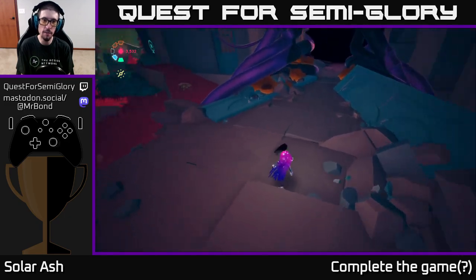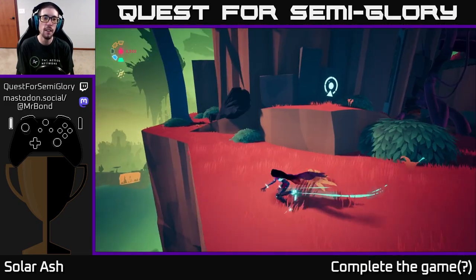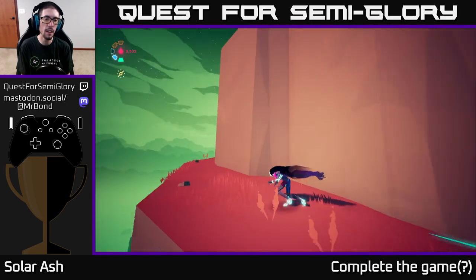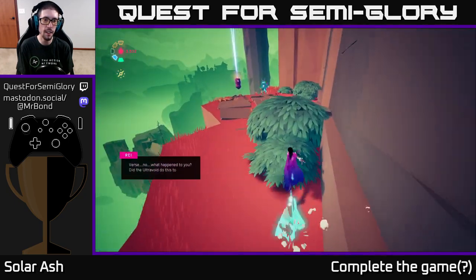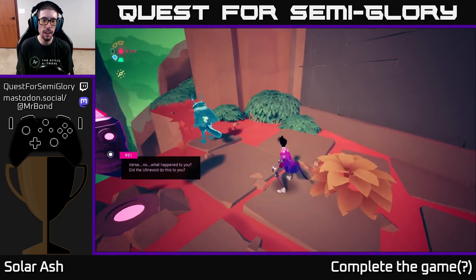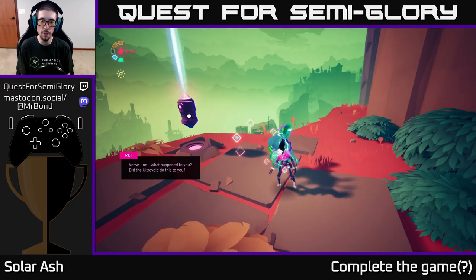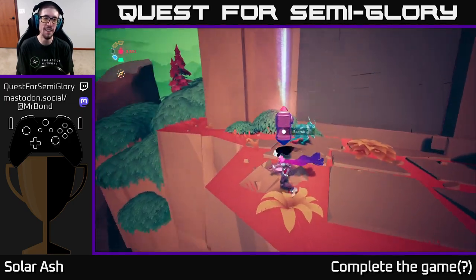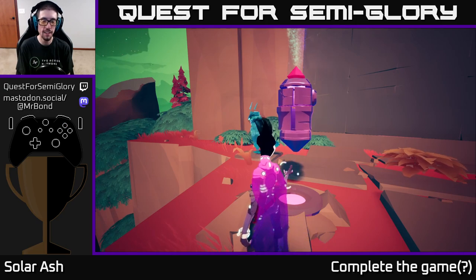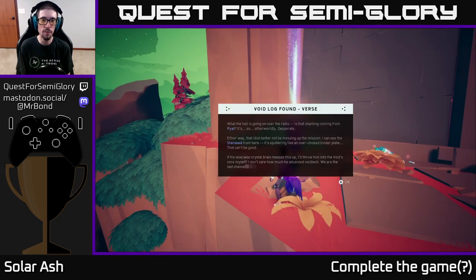Okay, surely there's something important over in this big marked building. Okay, yep, there's another thing there. Aha. Verse. What happened to you? I mean, we kind of figured the Ultra Void did this to you. We knew everybody was going to be dead. Like, there's no question about that, right? Or not dead, or whatever state that they're in here.